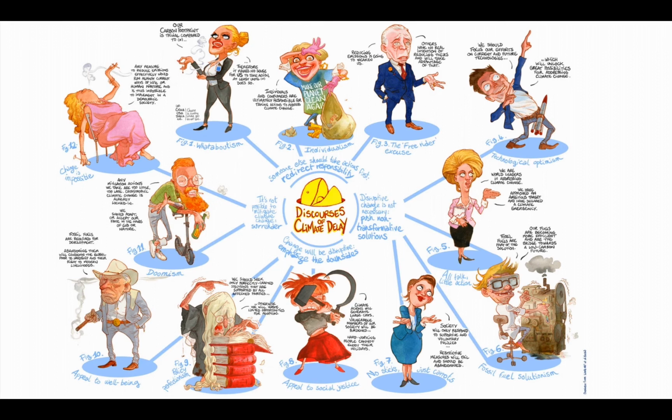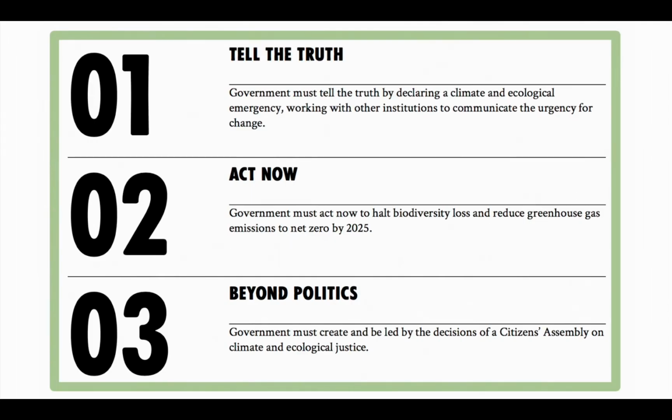When we talk about the way we talk about climate change, it's also useful to understand the demands initially made by Extinction Rebellion, a new pressure group that rose to prominence in recent years. They had three very specific demands. Tell the truth so people understand how urgent the issue is. Act now because we still need to actually do something. But the final one, go beyond politics, can be seen as a tacit admission that our public discourse is now too polluted by powerful figures to be fit for purpose.